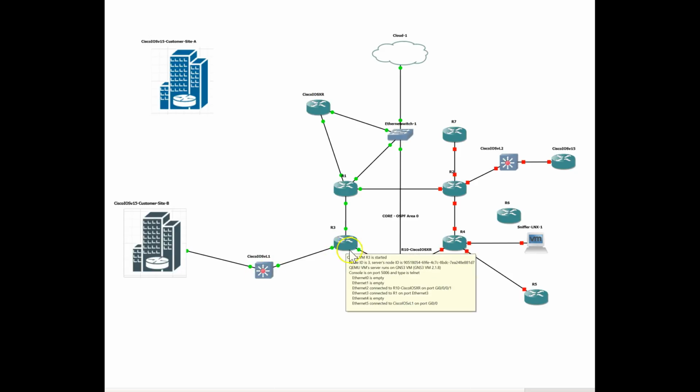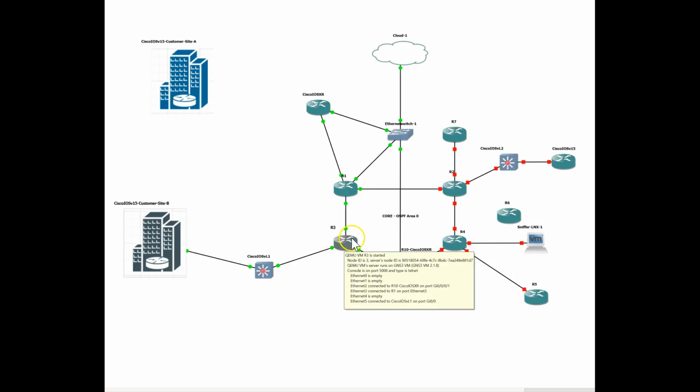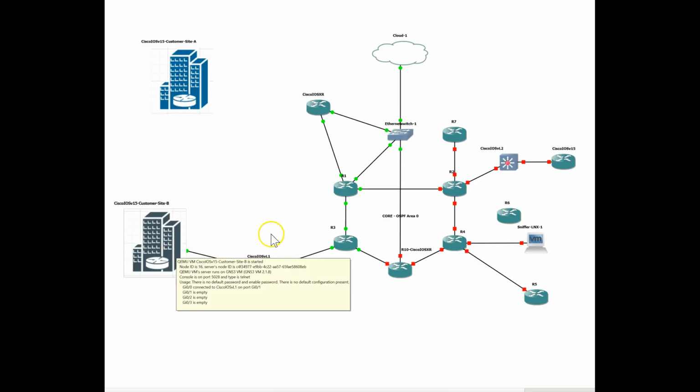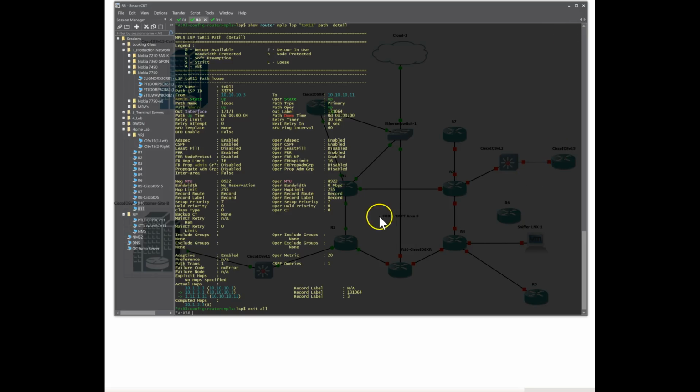So this is going to be kind of an interesting setup for the Nokia stuff. Router 3 is going to build a VPLS as well as a VPRN, so layer 3 and layer 2. We're going to tie that to our Cisco layer 2 switch, and we're going to patch that all the way over to the customer site. So let's just build that as quick as possible here. Let's go ahead and build our customer. We'll say this is customer 88.